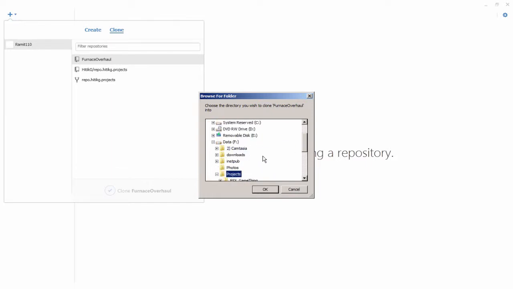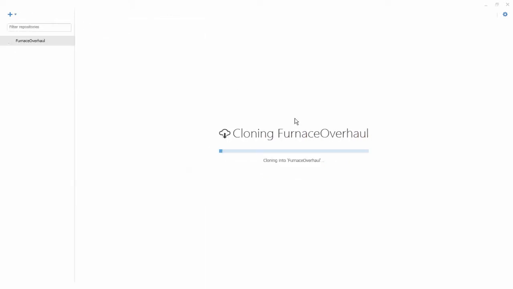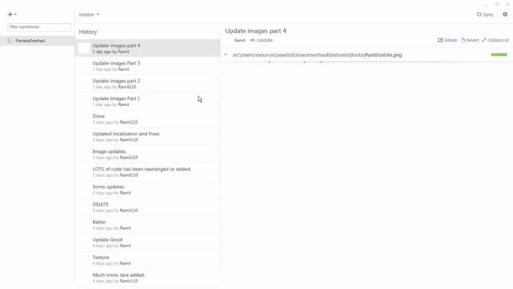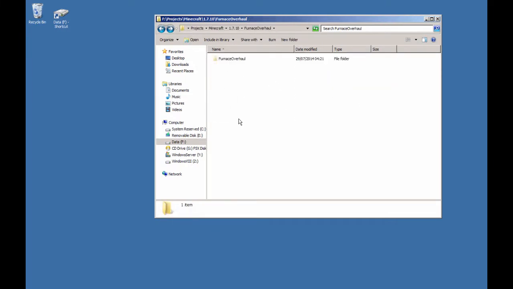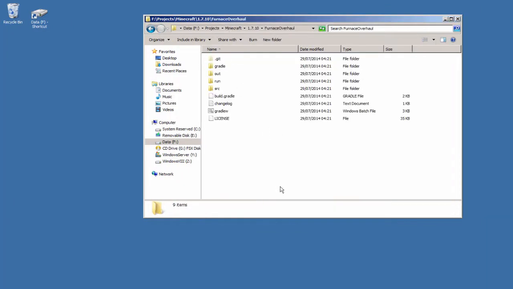So for example, mine is here, 710 Furnace Overhaul. Click OK. Then it will start copying everything. So what's happened? I have now cloned everything. So everything is now here.